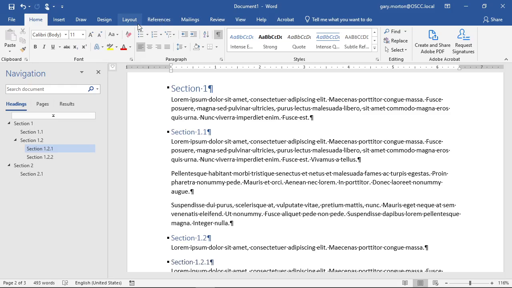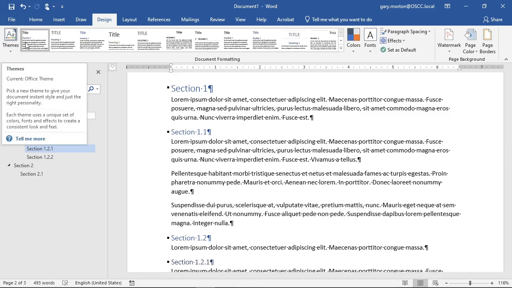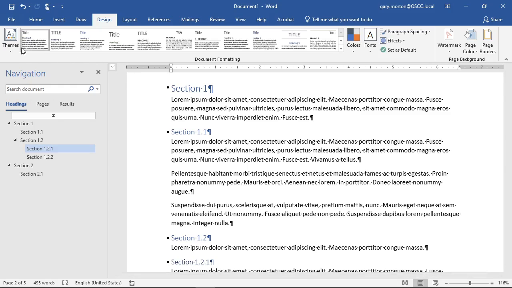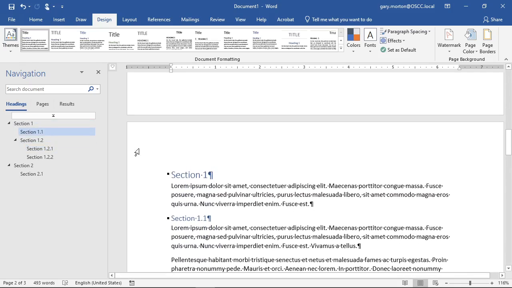Because if you go to the Design tab at the top, you'll notice it starts off with themes on the left, and each one of these along here will change your text to a different thing.